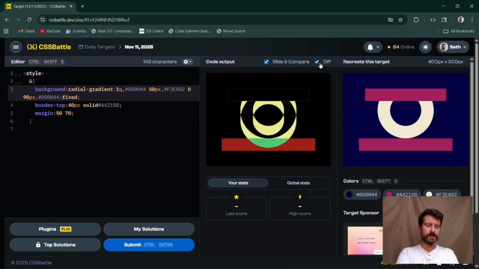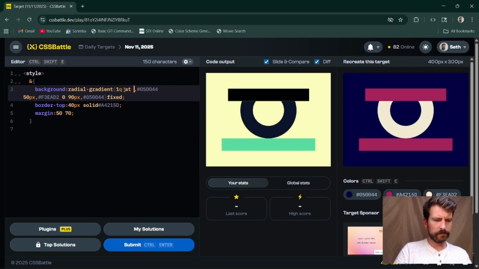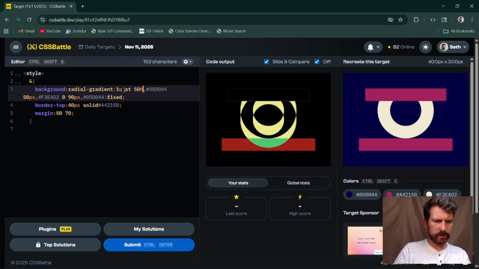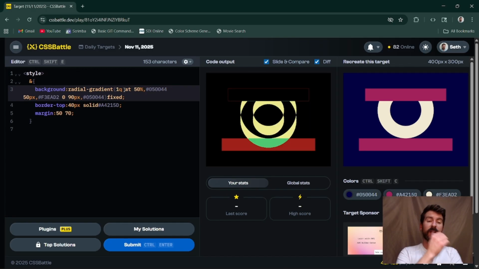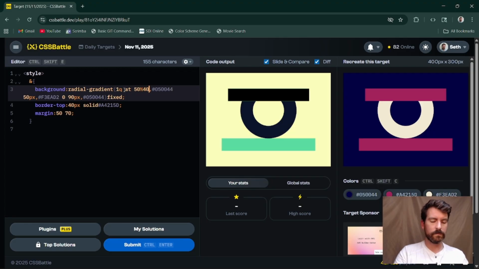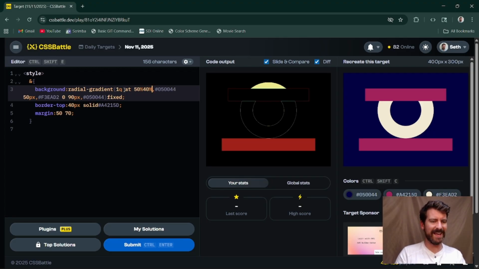So we'll just change the position, shove it up, and that'll work. 50% works, and then 50 pixels. Nope. Puts it way up there. Oh, because it's fixed. Hey, I like it. It worked. But it's fixed, so it's bleeding through.